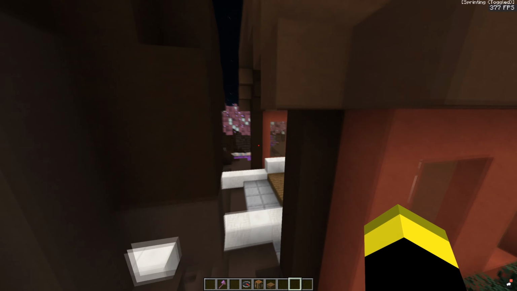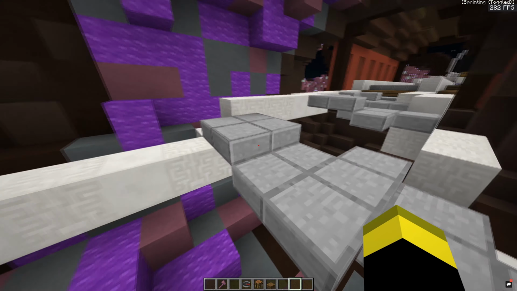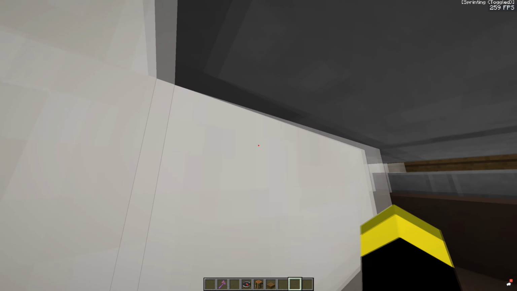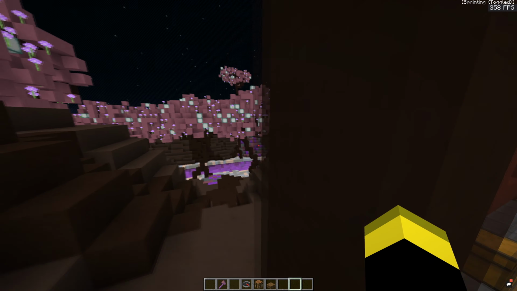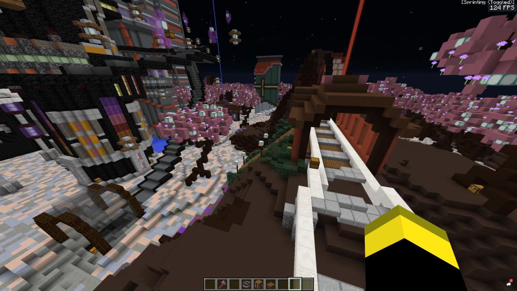Cool little ravine thing as well. I really like how this map turned out. This tunnel looks really cool too. And there's a couple chests down here, just so you know. So yeah, I'll just put into cinematics, and I hope you guys like it.